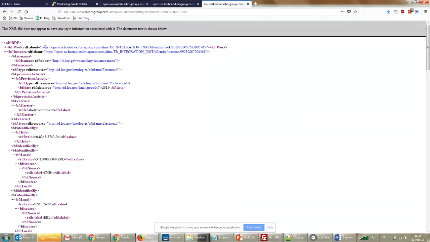As I mentioned during the slides, the URIs that we have here in the work and instance tags are actually URIs to those endpoints. So whether you get the information via publishing, via view in Alma, or via these APIs, all those URIs will connect to each other, which is great. That kind of closes that circle.